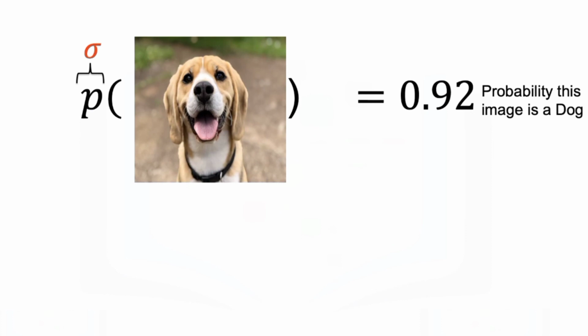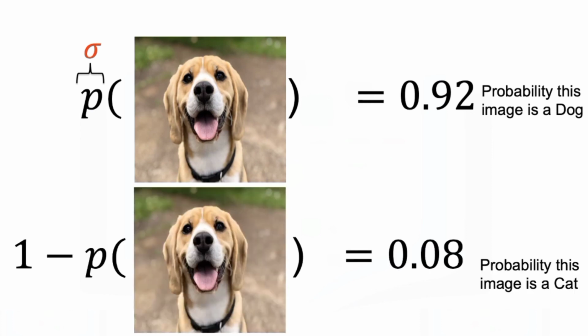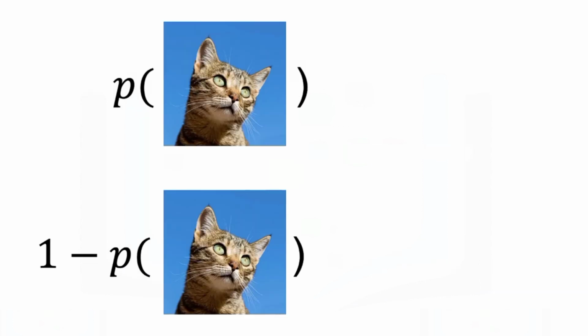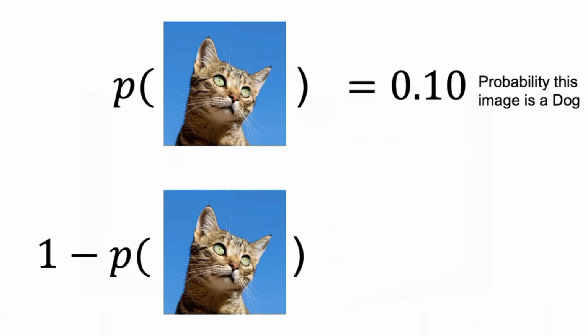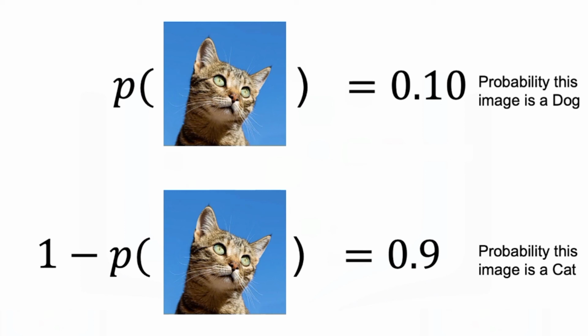We can also represent the logistic function as a probability. We can find the probability of the image being a dog, that is, y hat equals 1. We can find the probability of being a cat, y hat equals 0, by using the following. We see the image is more likely a dog. Given the following image, we can find the probability of being a dog, y hat equals 1. We find the probability of it being a cat, that is, y hat equals 0. We see the image is more likely a cat.